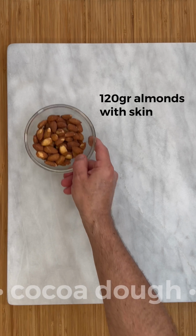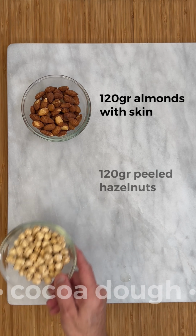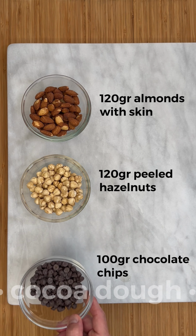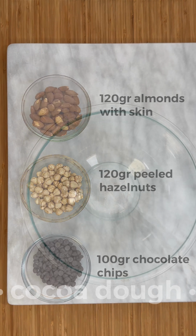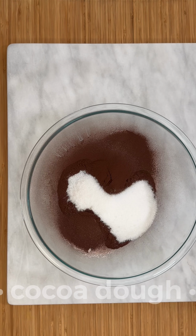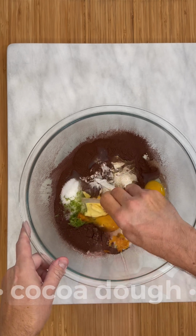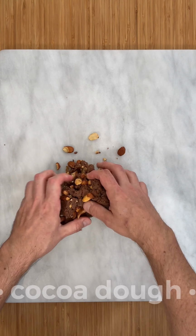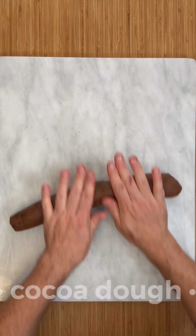For the version with almonds, 120 grams of almonds with skin. For the version with hazelnuts, 120 grams of peeled hazelnuts. And for the triple chocolate version, 100 grams of chocolate chips. Follow exactly the same steps as you did with the traditional dough recipe. Add the almonds, hazelnuts, or chocolate chips depending on the recipe.